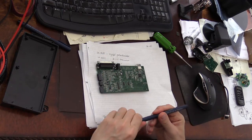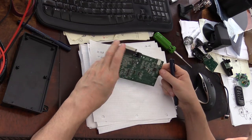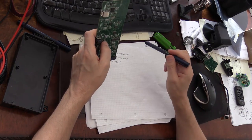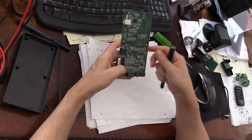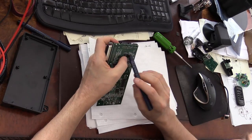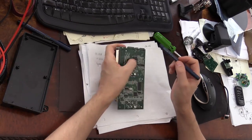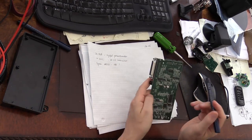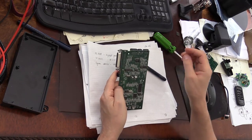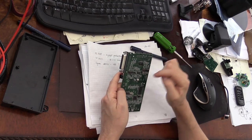In addition to this, here is a Cypress AN2139 for USB ports right here, and there is a Cypress SP3222 RS232 transceiver. It's right here. Is there anything interesting? And then there's this large component here. This is DS1868 from Maxim. I think this is a digital potentiometer, right? I think this is a part of a board that takes care of the ultrasound signal processing.